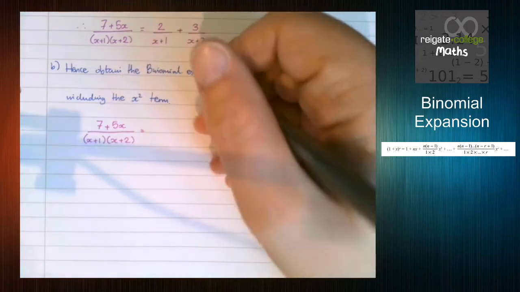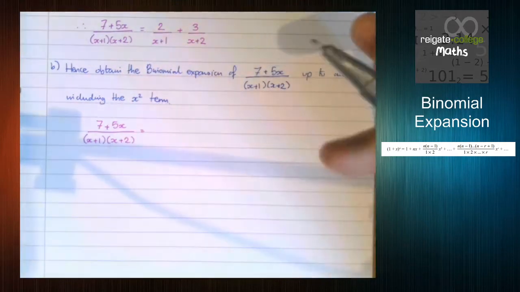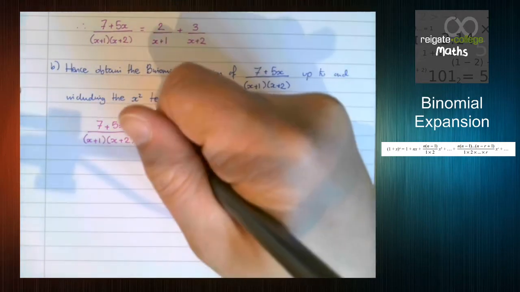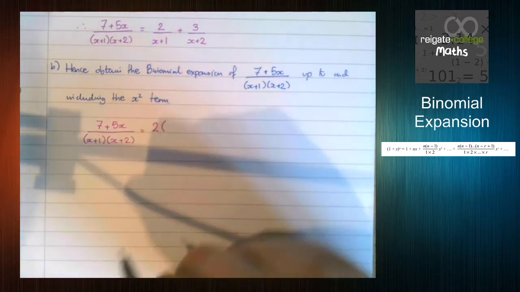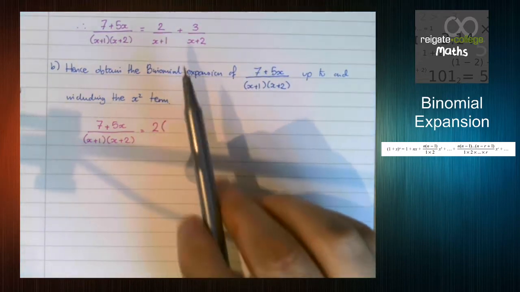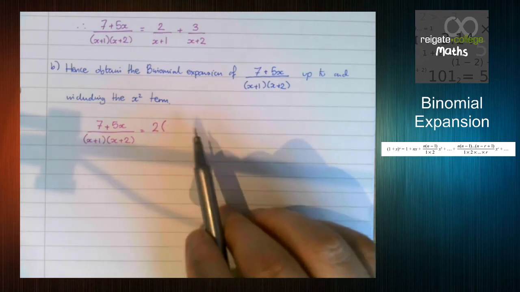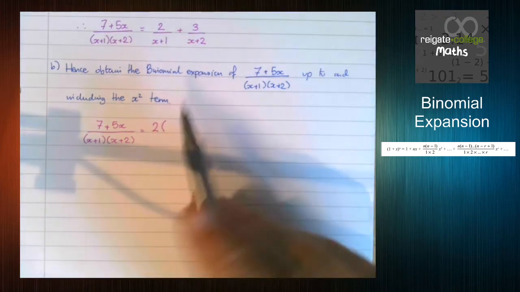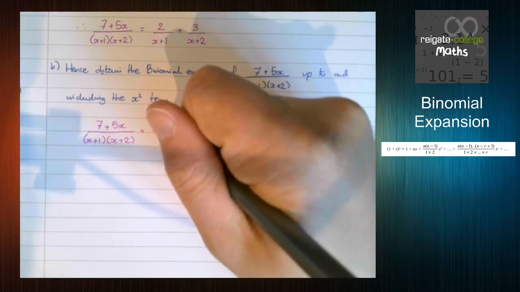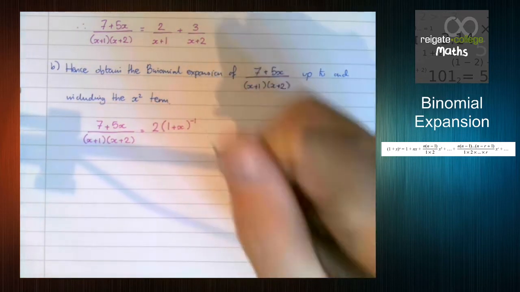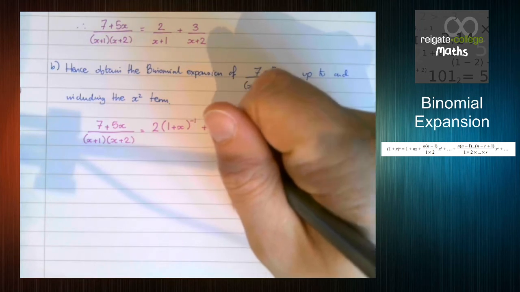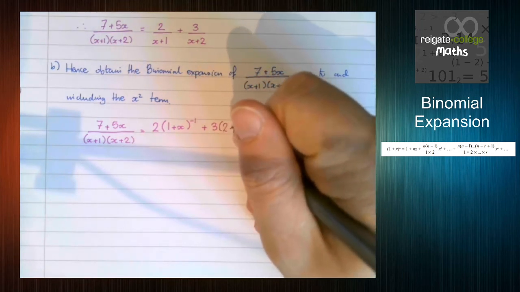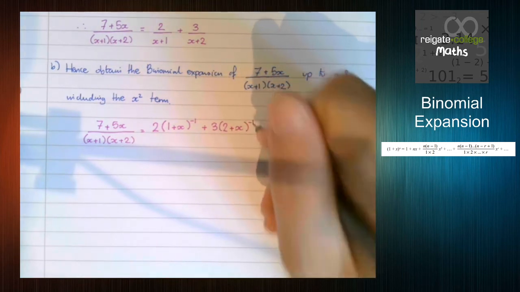So we know it's a fraction. There's no power on the denominator, so it's just to the -1. Now the expansion, as you can see on the right, we write the number first and the x bit second. So I'm just going to swap these around when I write it down here. It's going to make it a little bit easier for us to not make any mistakes. Like that.